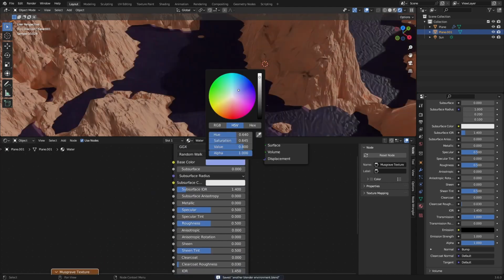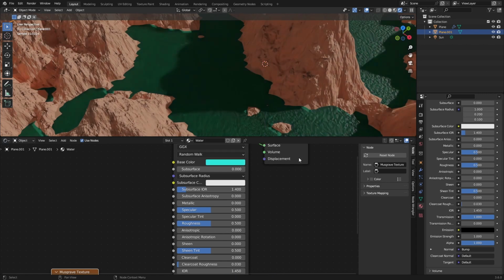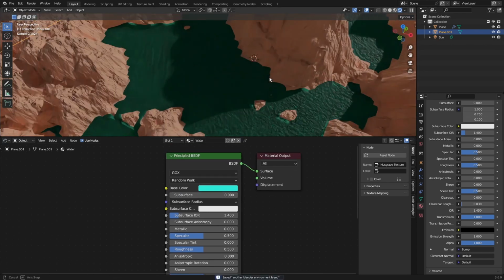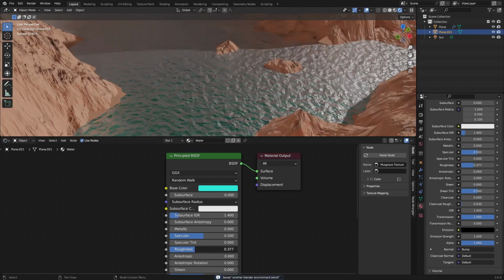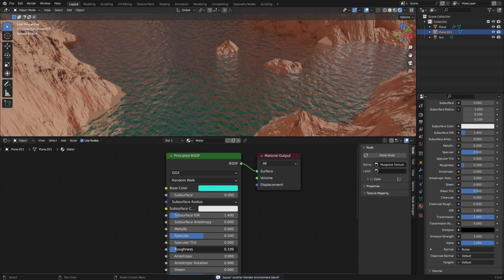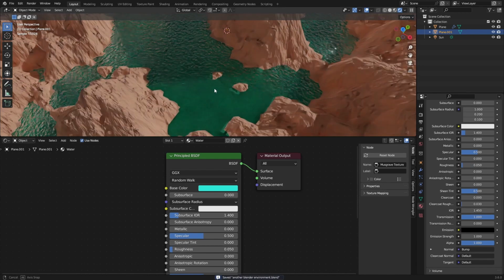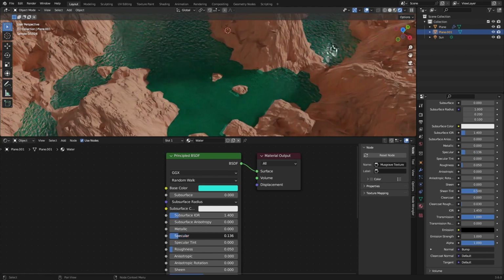We can add some color to the water. I want a really azure blue, turquoise, cyan type deal. So this is really cool. And we can extrude it down, change the roughness down to 0.1 or maybe even less. And what we're looking for is some really deep colors in the water.